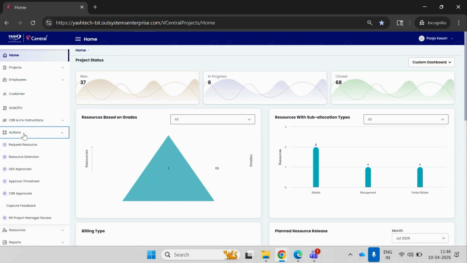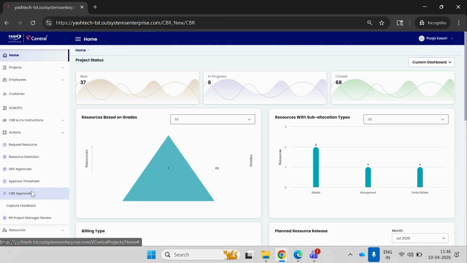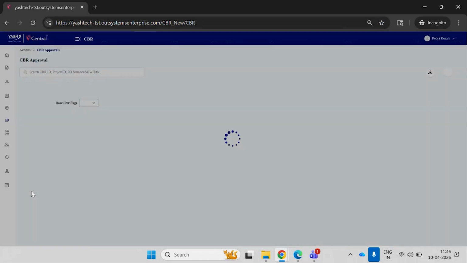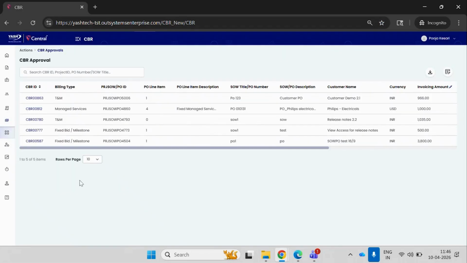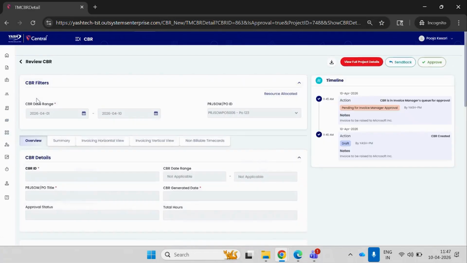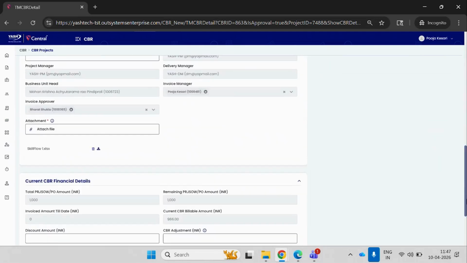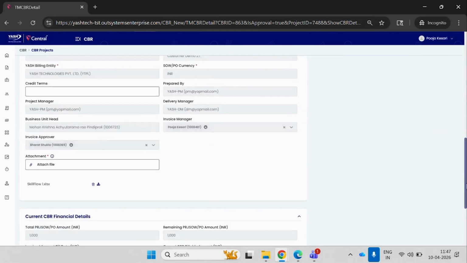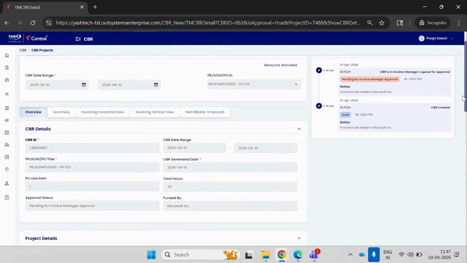We'll go to actions and then to CBR approvals. This is the CBR approval grid for the invoicing manager. Now we'll open the CBR ID for which we have just sent out the request for CBR approval. The invoicing manager can also view the details of the entire CBR that has come for approval.